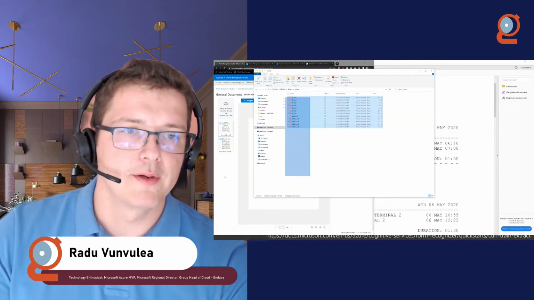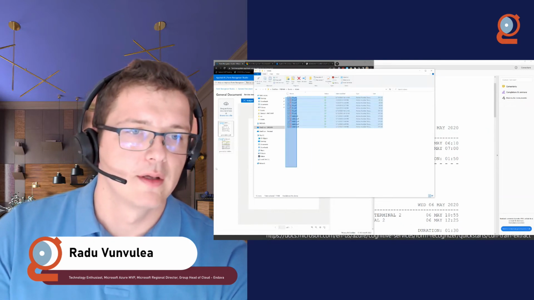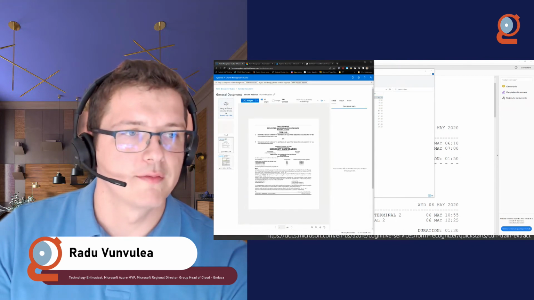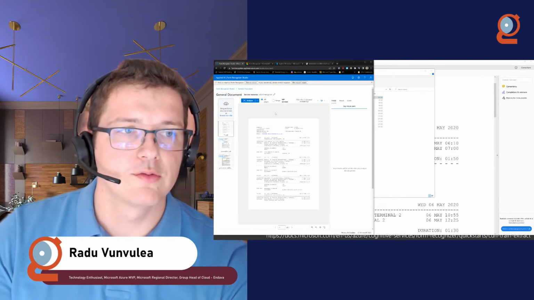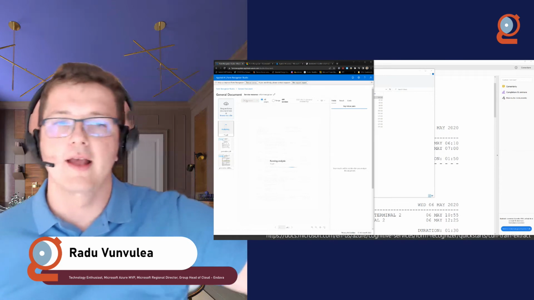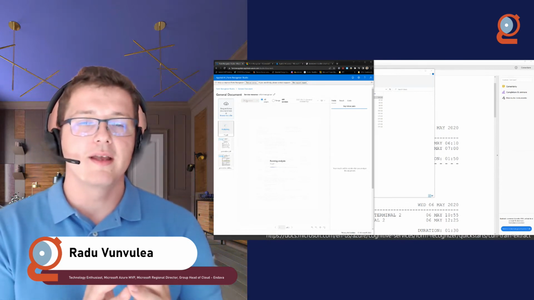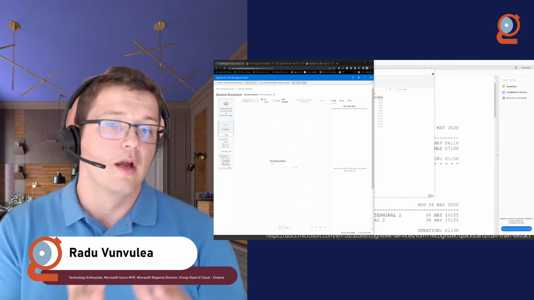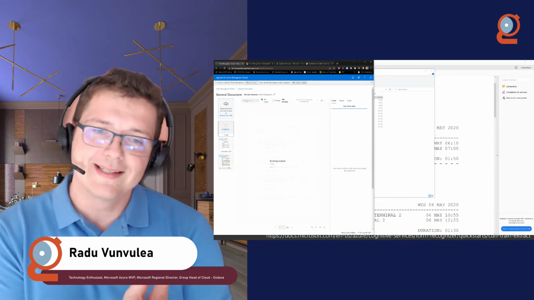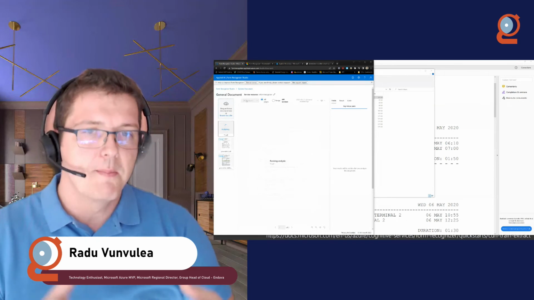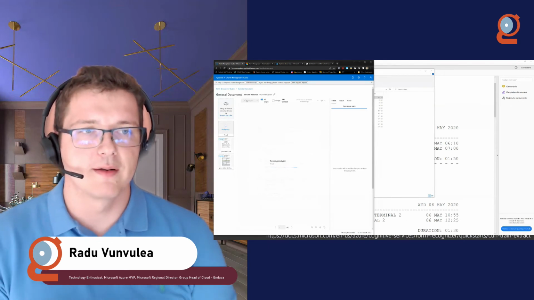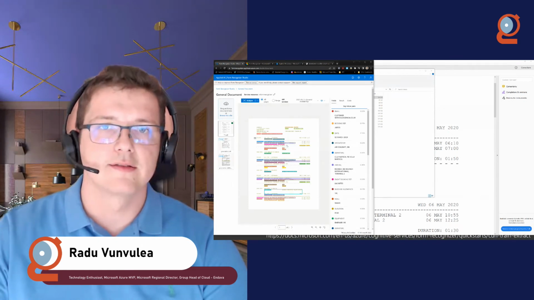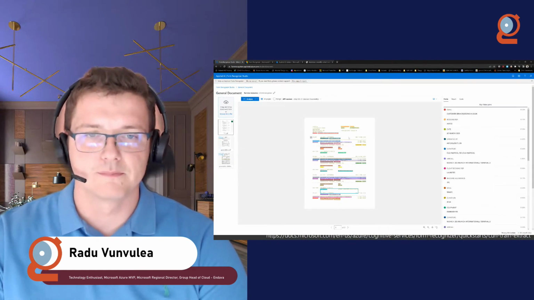I'm now in the Form Recognizer Studio, and let's take, for example, one of the documents and analyze it as a general document. You will see that it will get all the labels, and it will try to build key-value pairs between them. Not all of them are perfect, but what I've seen in the last few years is that it's getting better and better. It does the analysis, and the output is something like this. Let me zoom in a little bit.